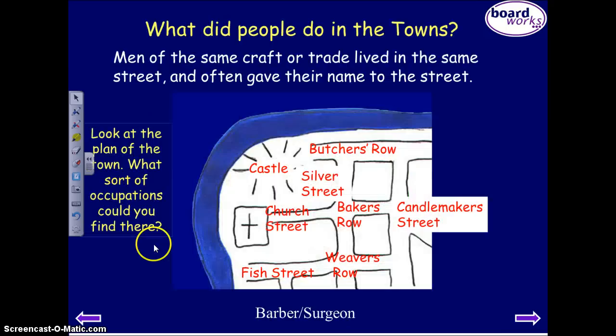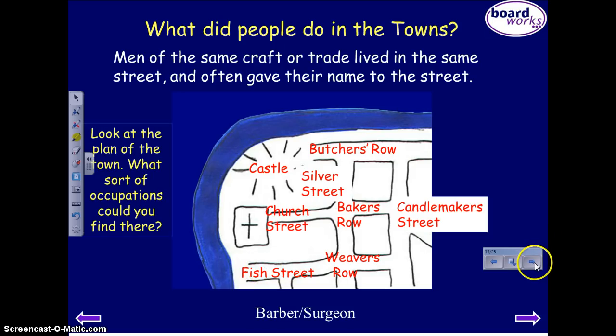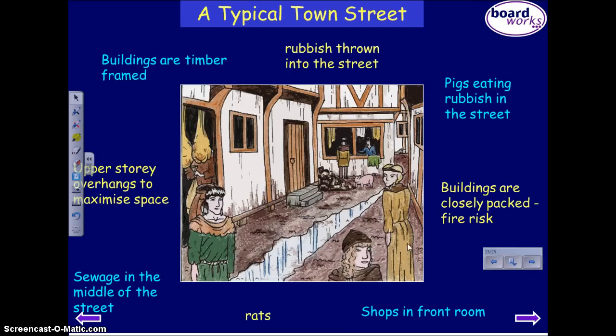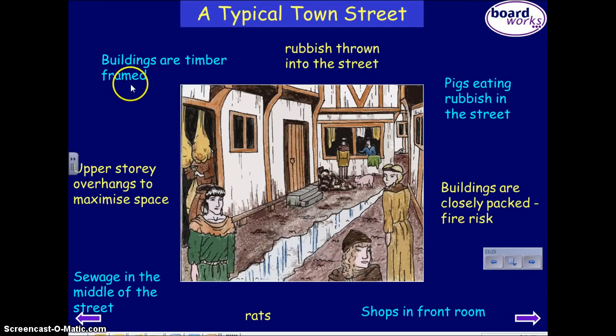Now let's go take a look at the towns. Within the town, usually people who did whatever they did worked near each other, so you would have had all the butchers on Butcher's Row, the weavers on Weaver's Row, the people who worked in seafood on Fish Street. Most people couldn't read, so they had signs outside of their doors — if you had this sign outside of your door, that may have meant that you were a tailor, or worked as a cobbler working on shoes, or as a pawnbroker. The buildings are made of wood and they're very closely packed together — that's a major fire risk. You see the trash thrown right into the street, and the pigs were left to roam about to eat the trash. You would have had rats with the trash, and an open sewer right in the middle of the street, because if you lived up in this house and went to the bathroom in your bucket, you generally just dumped it out of the top window — so you better watch where you're walking.